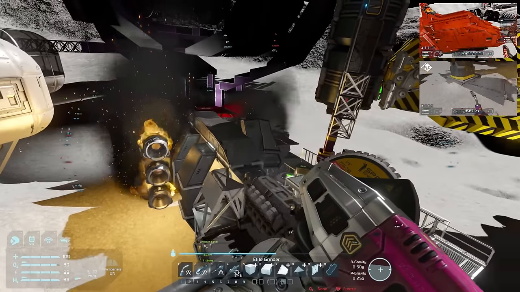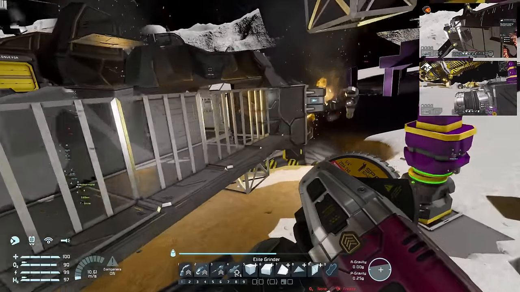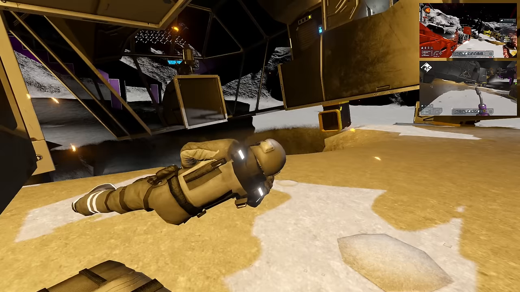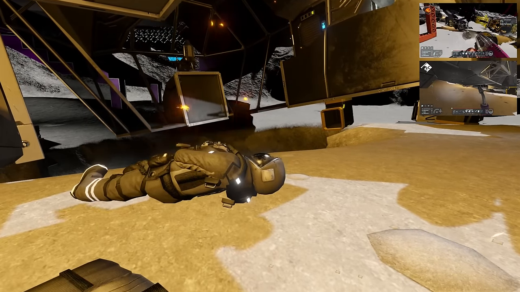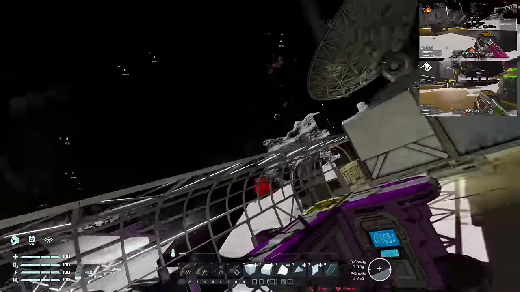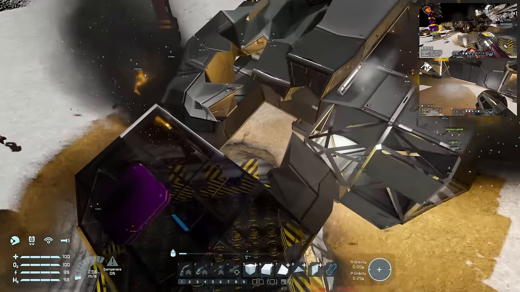Kavak, you want to use your ship to nudge it into the hull? Not particularly. Oh. Whoa. Ow! What? Did you just crush yourself to death? What? I did. I think I just squished myself to death.